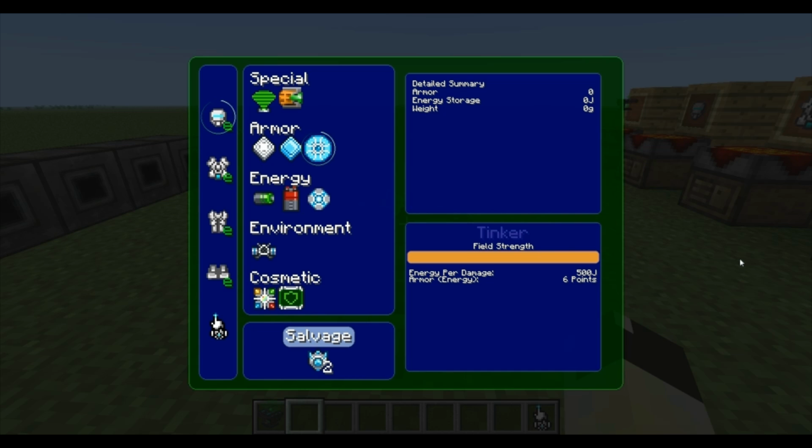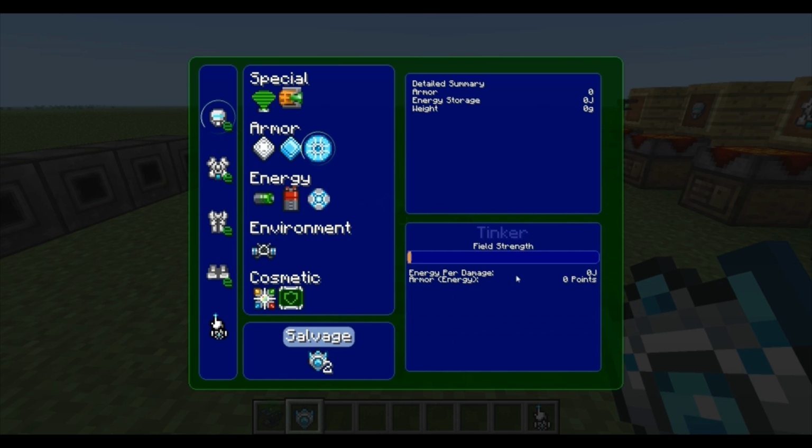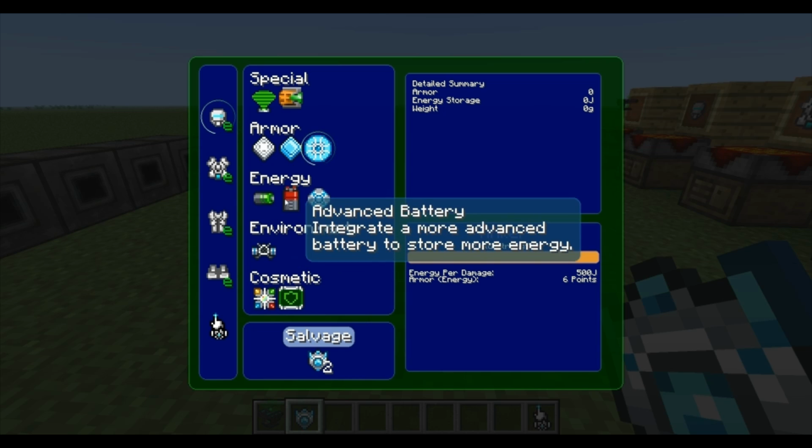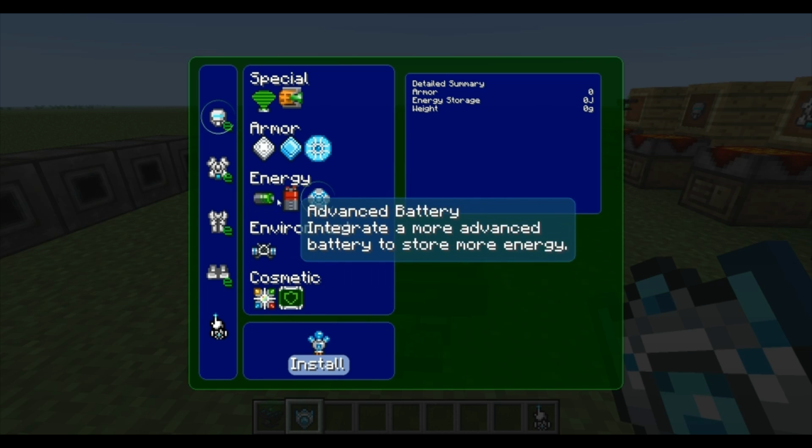So I'm going to have it at the top, which, if you notice, it has energy per damage. So every time you get hit, it uses 500 joules. Cool. Install. There we go. And that's installed. Right, now you have to then, what people mostly get wrong, which I've been noticing, is in energy you've got to install a battery.